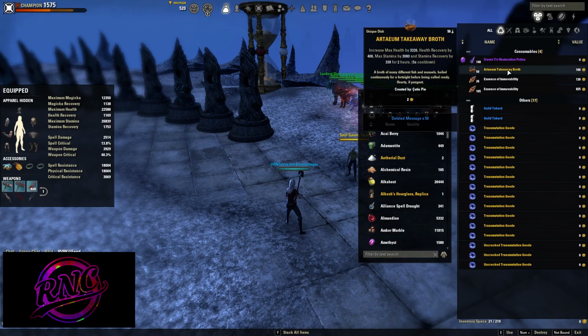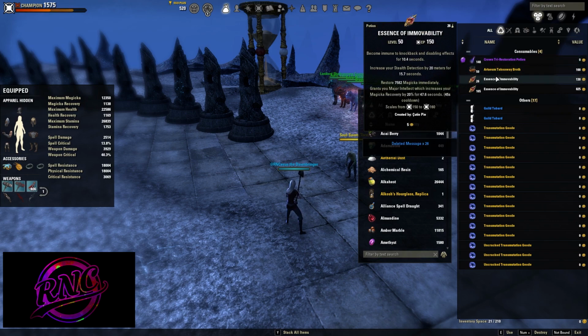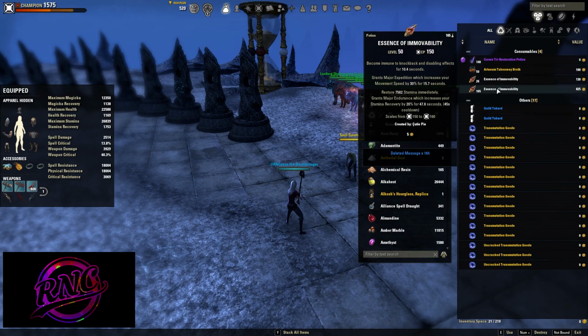So again, for the food, we're using Artaeum Takeaway Broth. Another option is Tri-Stat food if you can sustain. However, I do recommend just going with this one. Our main potions are going to be the Tri-Stat potions. You need both Stamina and Magicka on a Stamina Sorcerer to sustain and kite. Sell the Tech Pots for the annoying Nightblades, Immovability Potions for rezzing people if you're playing in a small group.